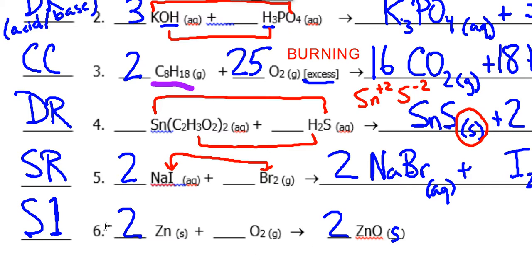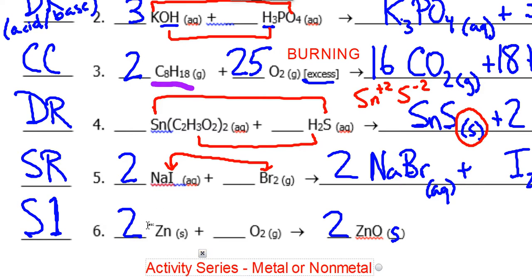The single replacements, we have that single element and a compound, and you need to go to the back of your periodic table and look at the activity series, and it's either going to be the activity series for metals or non-metals. How do you know which activity series to use is a pretty common question, and that comes down to what element is by itself. Since bromine is by itself and bromine is a non-metal, then you should use the non-metal list.